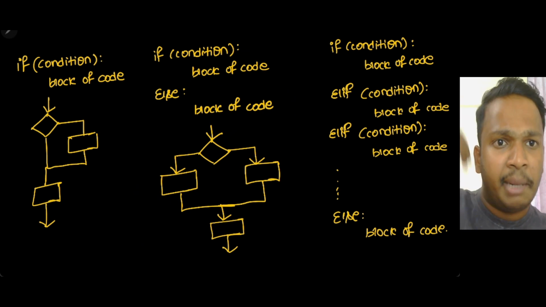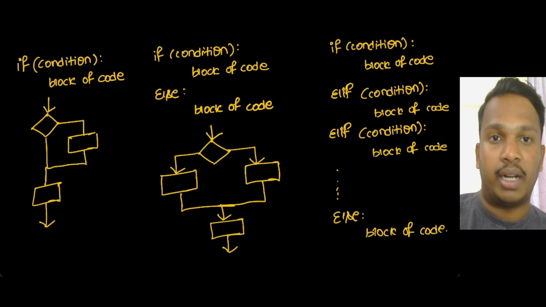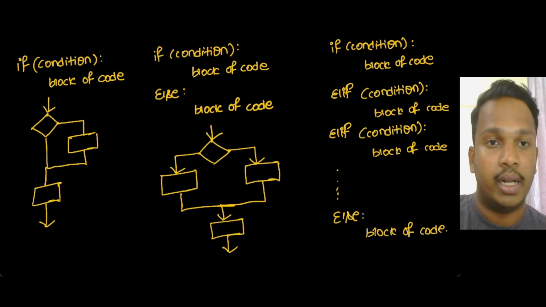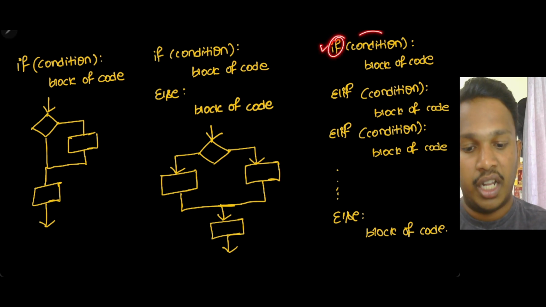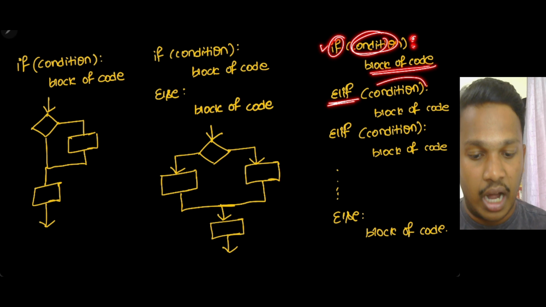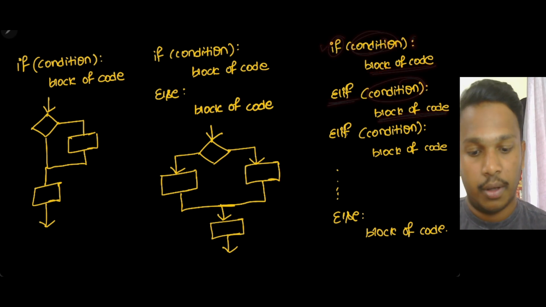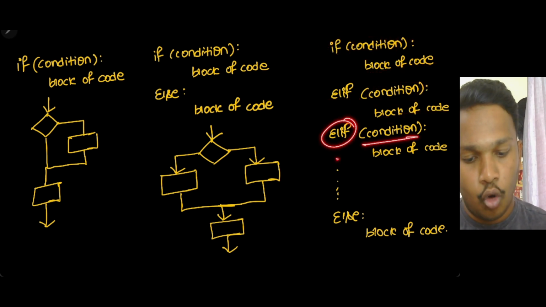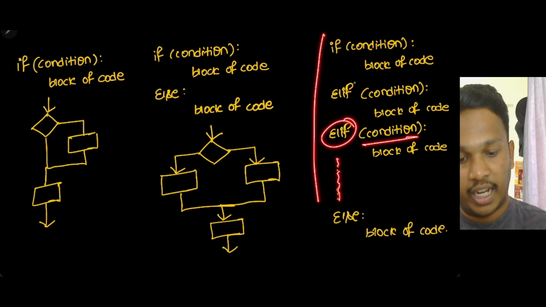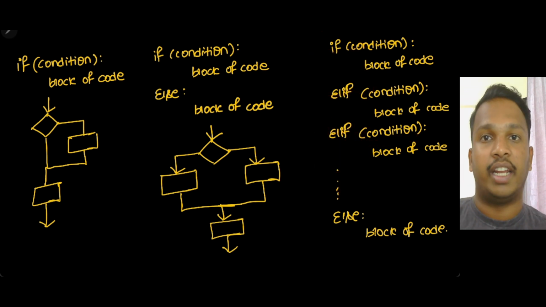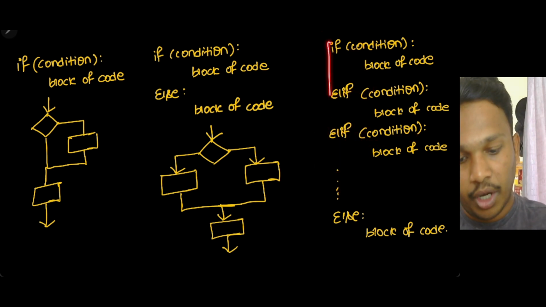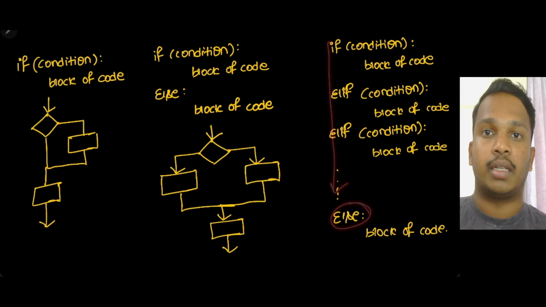Now if you have multiple conditions, how to do that? That is nothing but the else if ladder. People who have studied C++ will know else if, so this is also the same. If condition colon, then the block of code. Again else if, another condition, one block of code, again else if, again a block of code. How many you want, that many you take. It looks like a ladder, right? One step, two steps, three steps, multiple steps. It looks like a ladder, so they named it the else if ladder. However many you want, you put them, and at last the else condition. So this is the way.